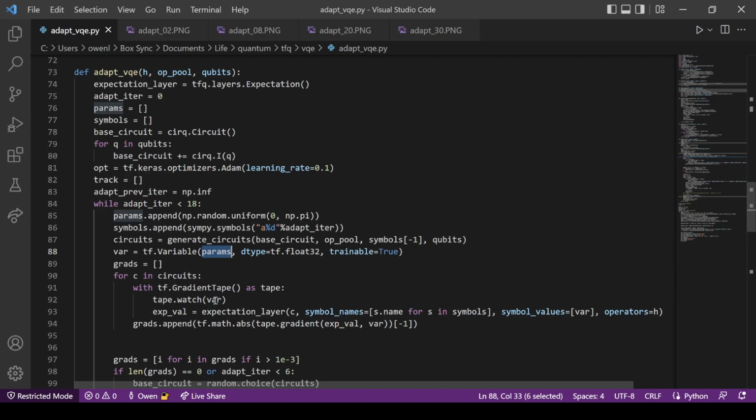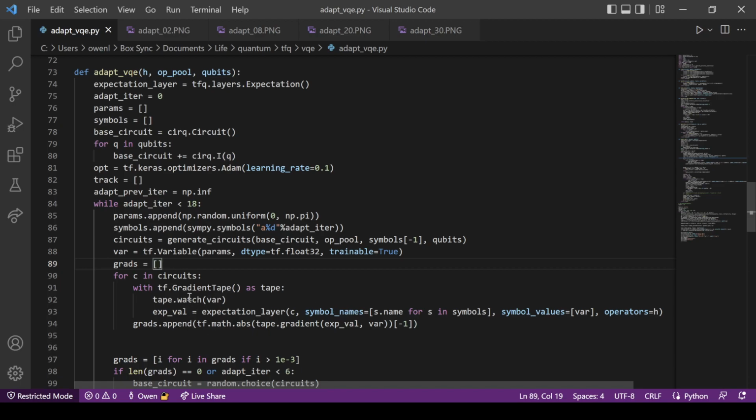And then we're going to go through and get the gradient with respect to this parameter for each of these generated circuits. So these are all of the circuits that we generated from our operator pool. The way we do that is just by using gradient tapes and calculating the gradients.